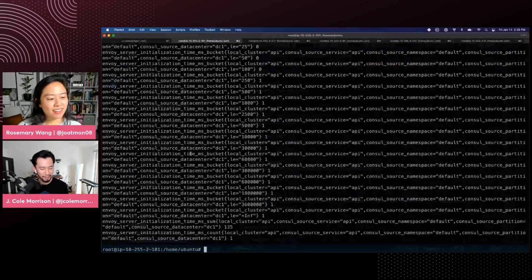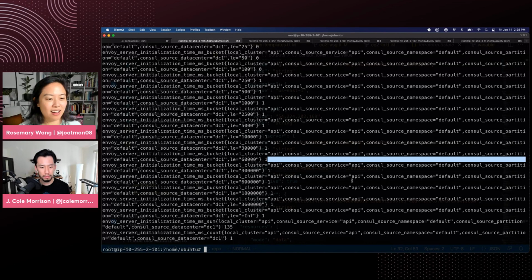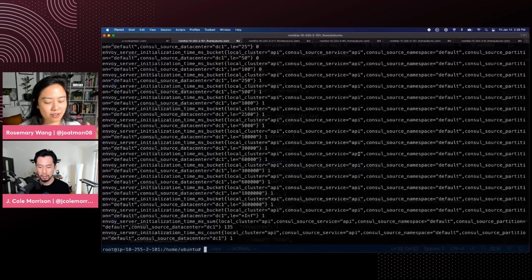So you see that we did have some metrics coming through for API, which is the API service. Consul adds a couple of tags and stuff to surface through Envoy. So there's some information there. So we did this part, right? Now we've got a metrics endpoint.